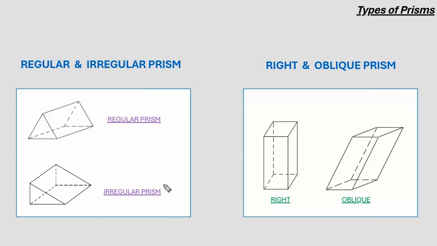And with prism shapes we can also have a right prism or an oblique prism. A right prism, which you'll probably see more often, is when the two identical parallel bases are directly in line with each other. But we can also have an oblique prism where we have the two parallel identical bases but they're not directly aligned. They're at an angle, and that's okay, it's still a prism as these two bases are joined by flat faces between them.